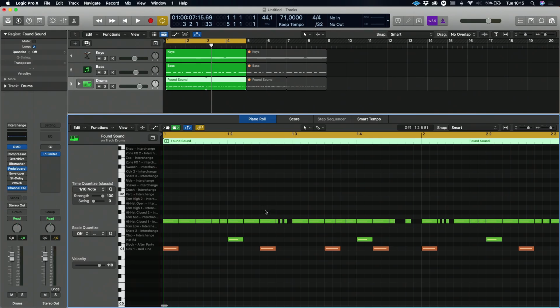We're going to be working on both of those things as step one, and as step two, we're going to be looking at some timing things. So let's have a look at the velocities first.